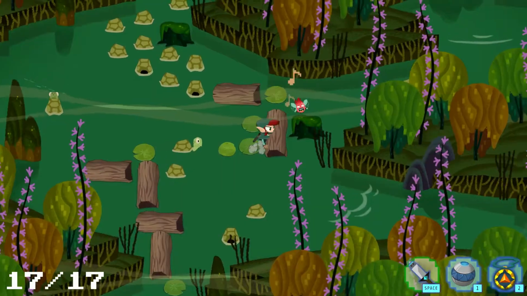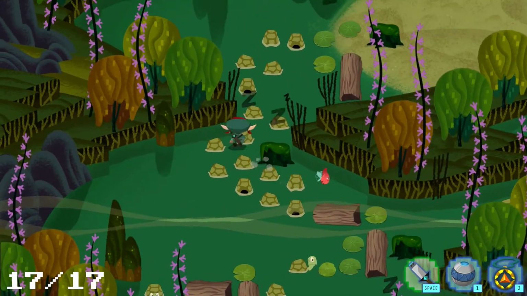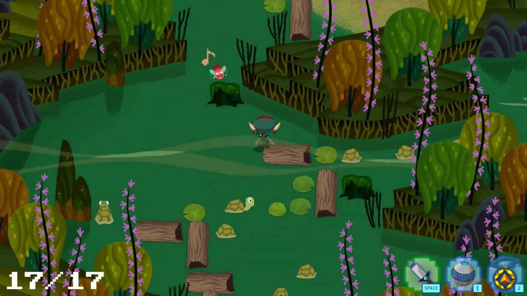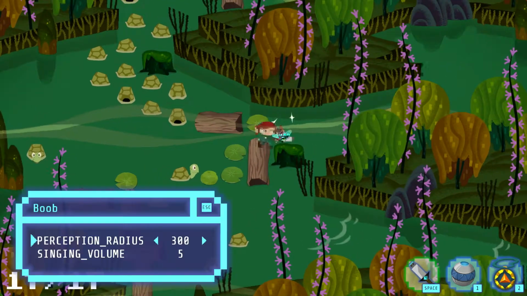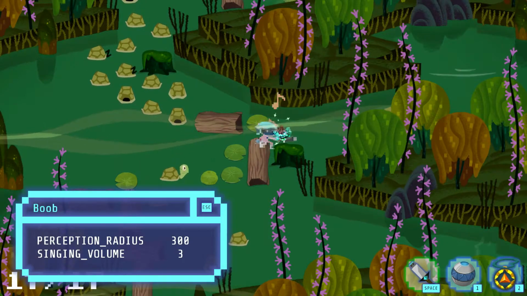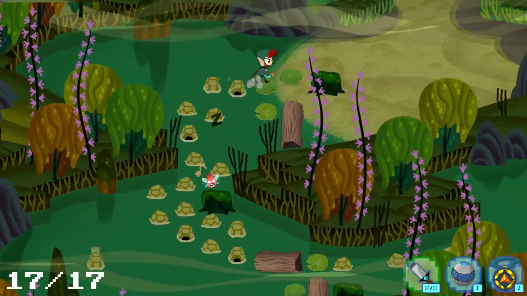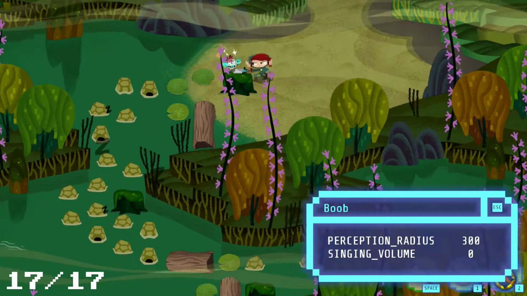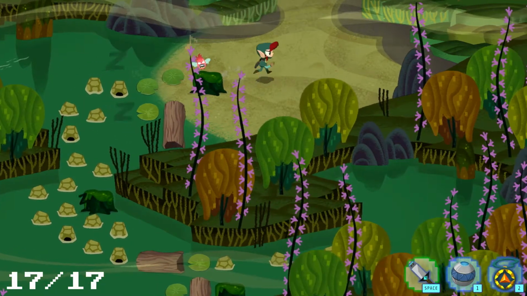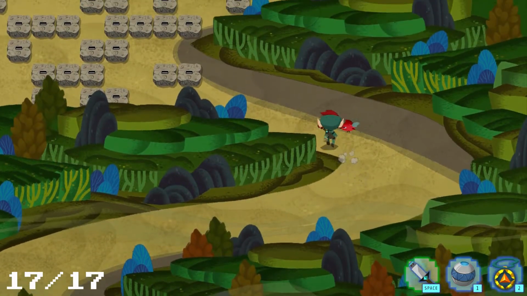Oh boy. Okay, we need to... Wait, what was the goal here? Yeah, not that. Come on, stop here. Boop, singing volume. There we go. So it won't scare the pieces, but I think we're gonna need it to talk later on, so we'll bring the volume back up once we're done. Just like that, we're editing our friends. Isn't that a nice way to be able to do that in real life.